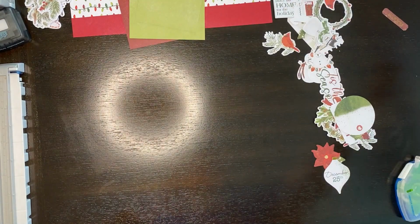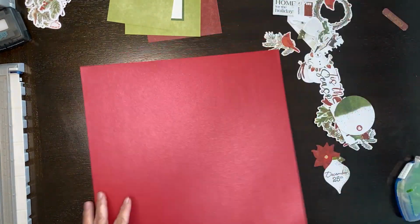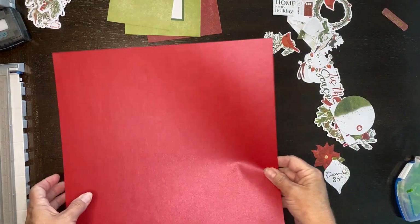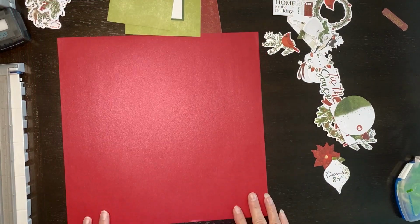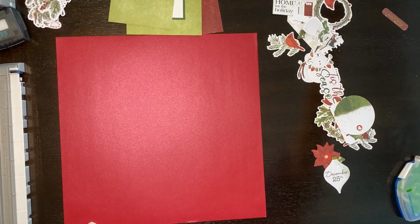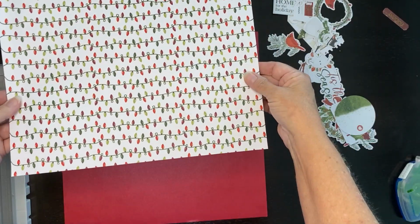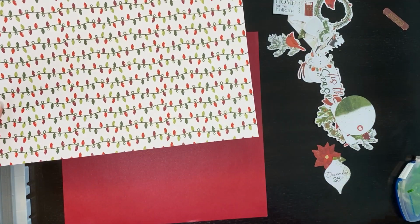All right, let's get started. So we are going to take a red shimmer piece of paper. That's going to be our base paper. It's Firecracker Shimmer, so you can kind of see that it's got a little sheen to it. It's really pretty paper. That'll be our base. And then I am going to use a piece from the decorative seasonal sightings.